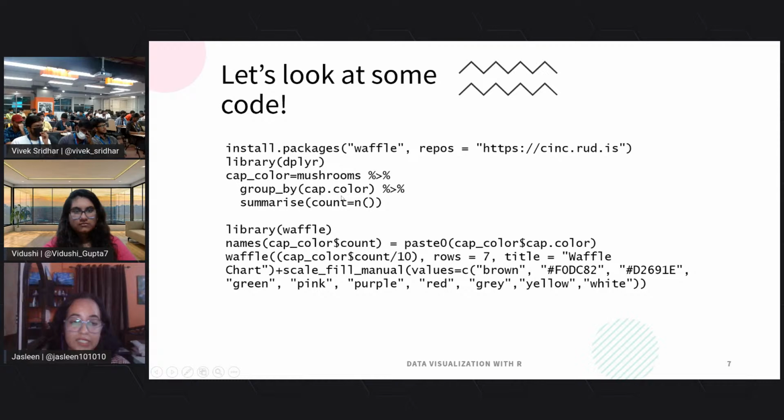Next, we're again doing the same thing. We're summarizing the cap color. The cap color parameter here basically tells the color of the mushrooms. So using the dplyr library, we are just classifying them based on their cap color and generating a count. Next, we are importing the library Waffle, and we are basically taking out the colors because we need the visualization to also make sense and to be more aesthetically pleasing. So what I have done here is I have also extracted the cap colors and stored them under names and use their count as well, and then using the Waffle function and the scale fill manual parameter over here, I have also tried to replicate the color of the mushroom species into my graph.